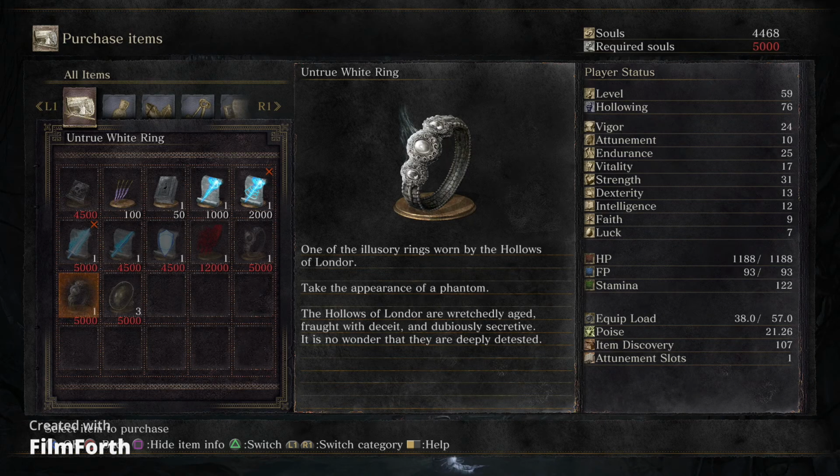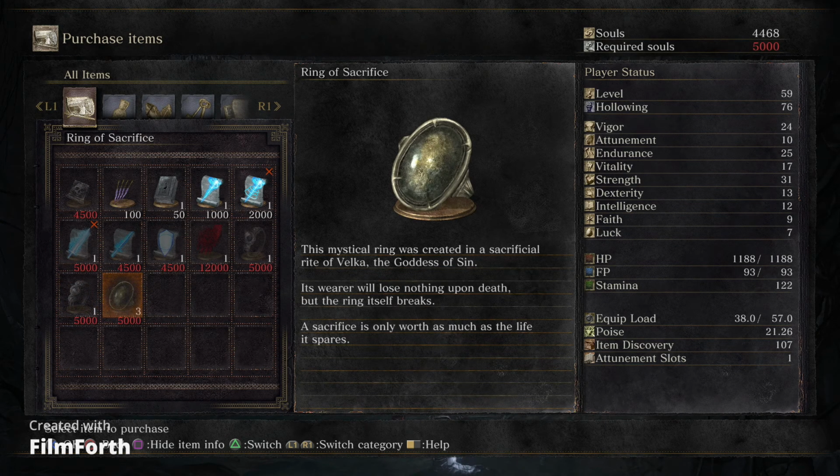Not even going to get into that one. It's more about online play. And then this is an important ring too, if you're finding you're dying a lot, especially at times where you have a major amount of souls on you. This is going to allow you to get that extra chance to get your souls back.